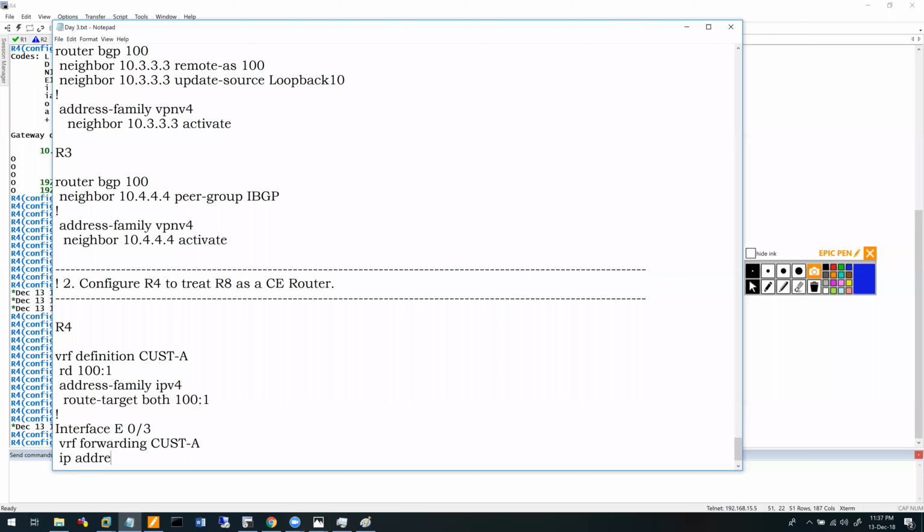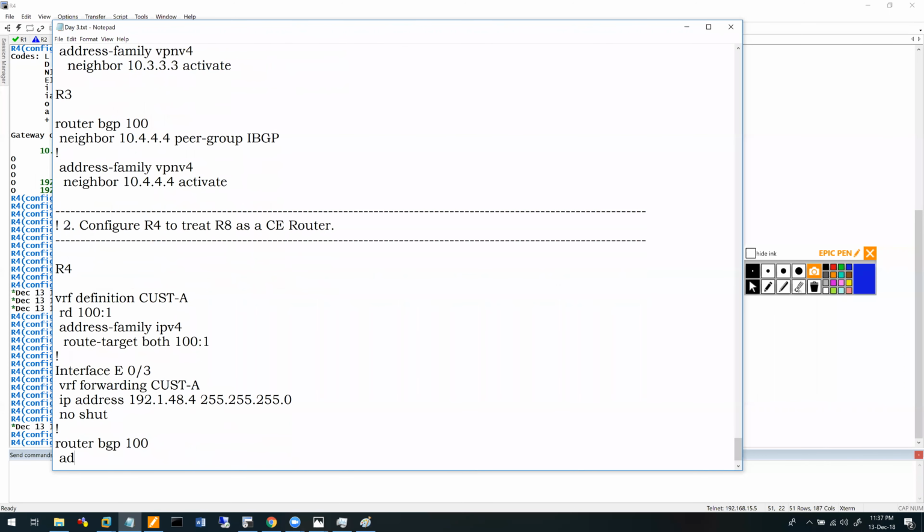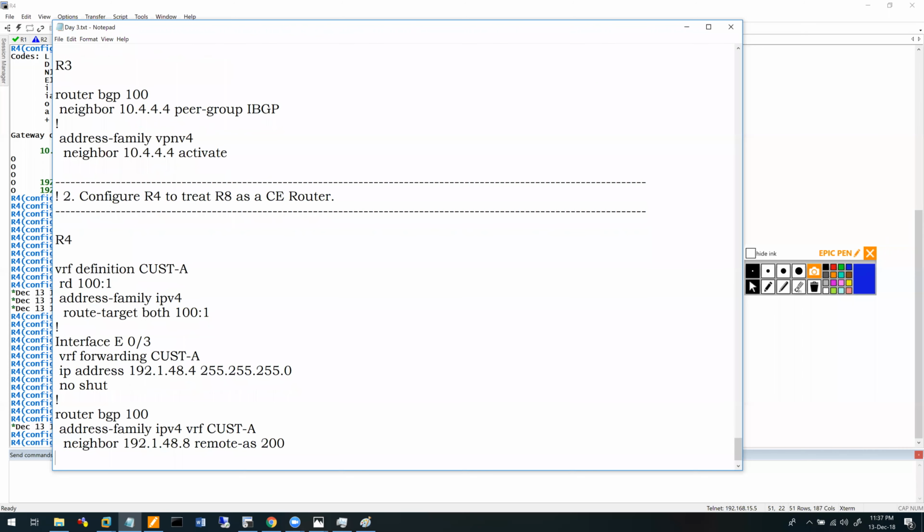IP address: the address is 48.4. If you look at the diagram, you'll see that. And run BGP over here. Address family IPv4 VRF cust A. And my neighbor is 48.8, remote-as 200. You guys understand that?